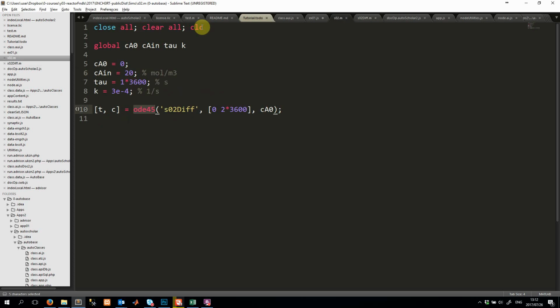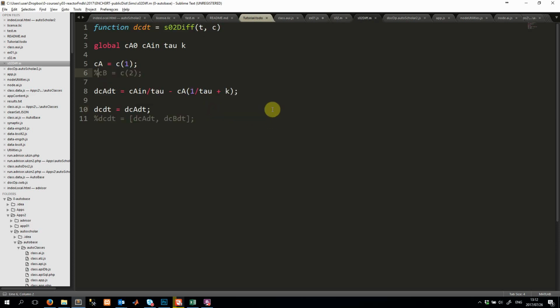So what it will do is look in this range, and it will use the first value of this range as the initial t value, and it will use CA naught as the initial C value. So those will come in here. So we'll have T and C defined, and then that defines CA, and you can see we need CA over here. The other things are constants, which we have defined in the other file. So that's all enough to evaluate dCA/dt, and then that gives us dC/dt, which is what this function returns over here. So let's see if that works.